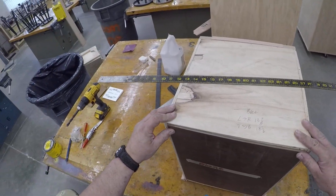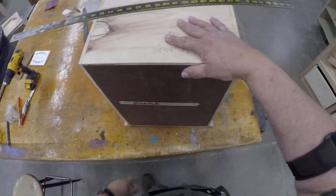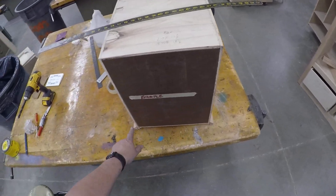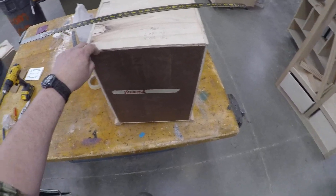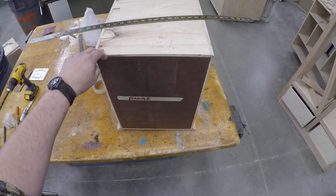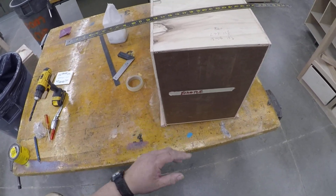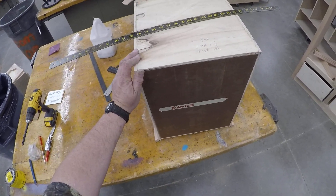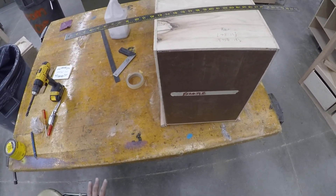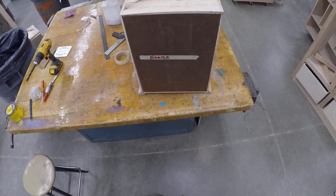This here is going to fit without any problem. There'll be a later video for this — it'll be one of the last ones of the semester. What I'll do is run a little bit of glue around there and then use some half-inch staples to hold it in place. So cutting the backs we kind of do as a class, but if you missed out, this is what you do. Just make sure they fit — don't take it for granted. Even if you have to come back to me at the saw to take off an eighth, or go to the disc sander, that's okay. Make sure it fits well before the end of school. This concludes the back video.